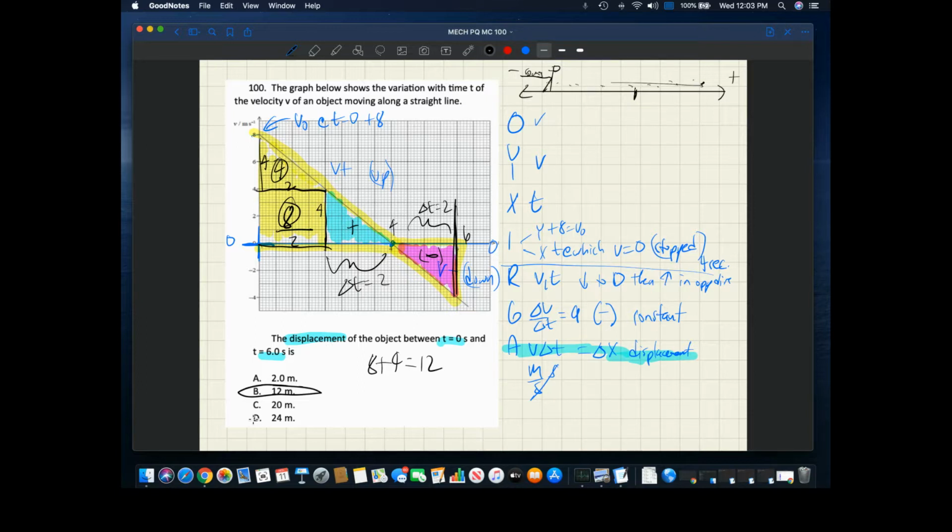Now, we could look through and try to eliminate all of these other answers, but 2 meters is a very small amount of area. 2 meters is like this, 2 times 1. So that can't be it. And if we look at 20, well, let's see. This is 12 over here. This is another 4. That would be 16, and this would be a minus 4. So minus 4 plus 4. We would have to view these as all plus 4 to be able to get to 20. That's not it. And 24 is more than any possible combination of areas we could come up with.